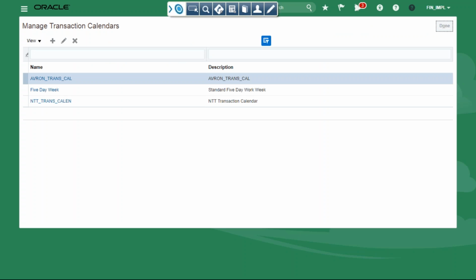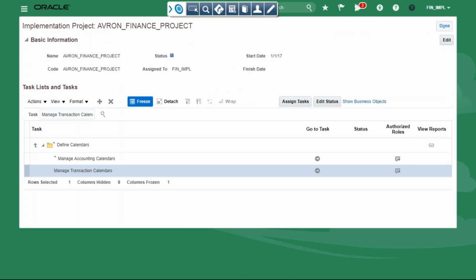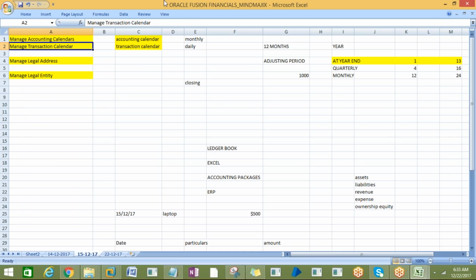Okay. So the next one is legal address, legal entity, which we discussed.